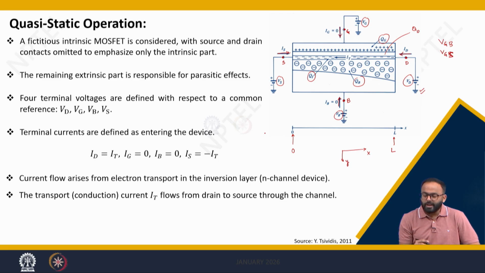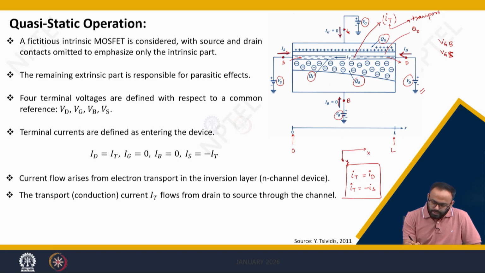But first let us see what we have done so far in DC analysis. In DC analysis, we said that when you apply the drain voltage, the charge or the electron will come from source and ultimately it will go to drain, which gives rise to a drain current, right. This current in the channel is denoted by transport current. So, IT stands for transport, and under DC operation we said that this transport current is nothing but drain current, which is exactly equal to the source current. So, IT can be written as minus of IS, whereas here IS is considered inward into the device.